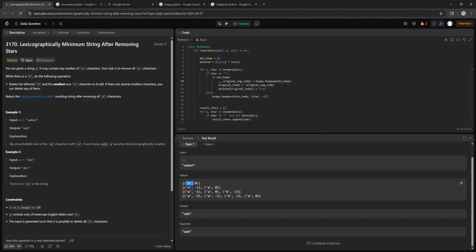Obviously, because when you pop, you're going to pop this tuple, and the two values are going to be the element and the index. So you're going to store these values in this underscore, lowercase thing, whatever, you get what I'm saying. You don't need this, which is why it's this character. You only need the index. So this is original negative index.